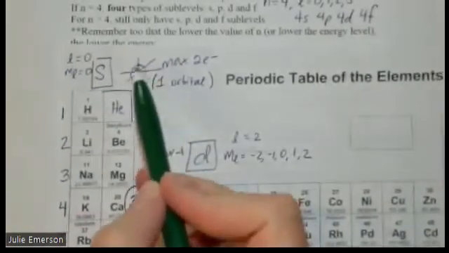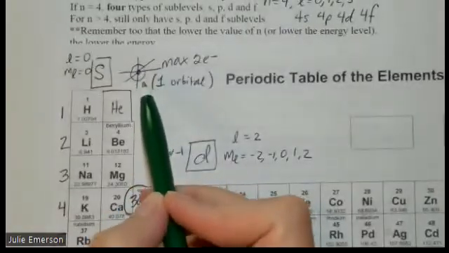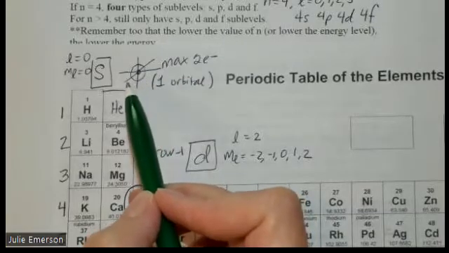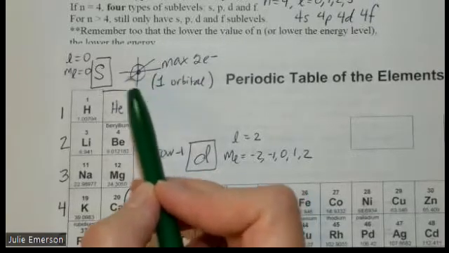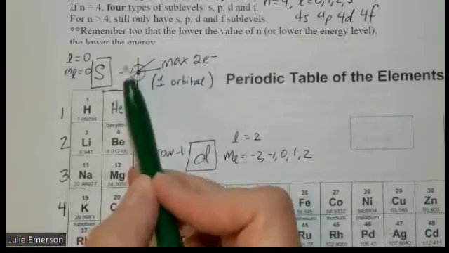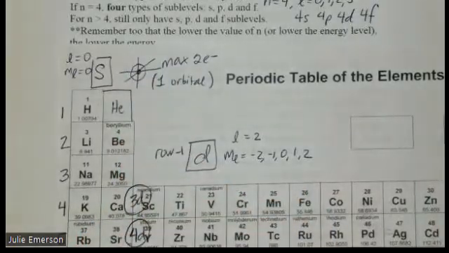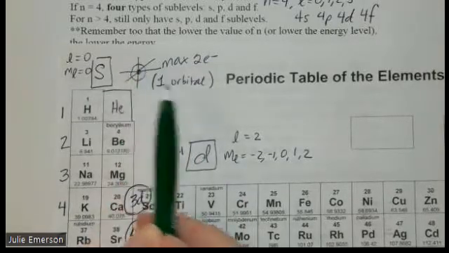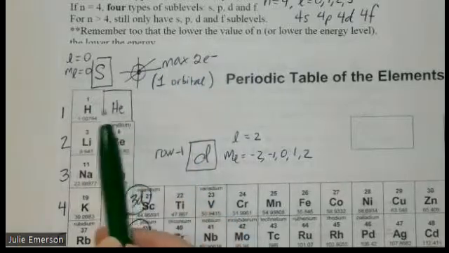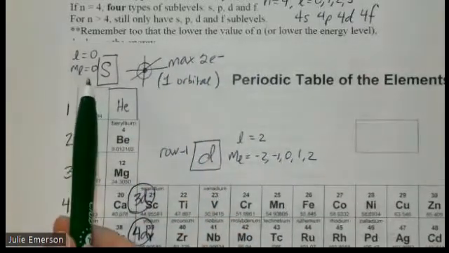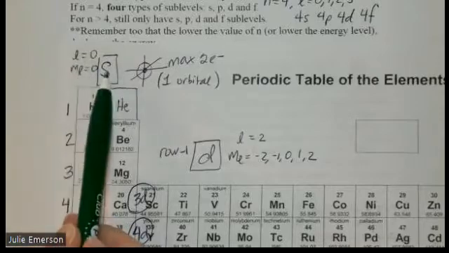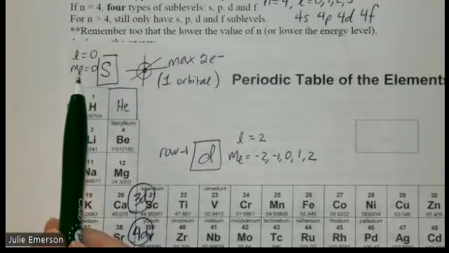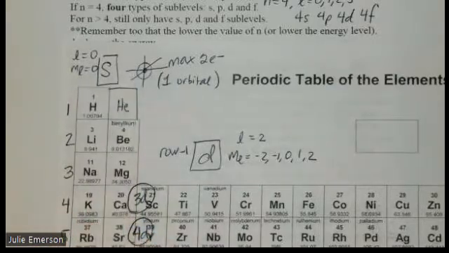So that shape mimics the nucleus, right? That's the orbital around the nucleus. So the only thing that's different from a 1s to a 2s to a 3s is just the distance from the nucleus. They all look the same. They're all a spherical shape. It's just the radius of it, how big it is. So in that one spherical shape, you have a max of 2 electrons. And going back to what we learned in chapter 8, if l is equal to 0, which means we have an s subshell, that means that our m sub l is 0, which means there's only one orbital, and that's the one orbital space.